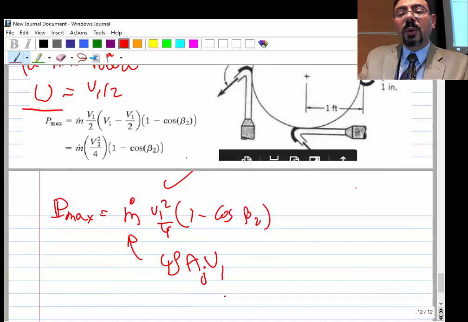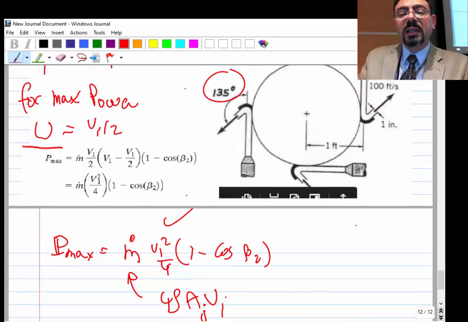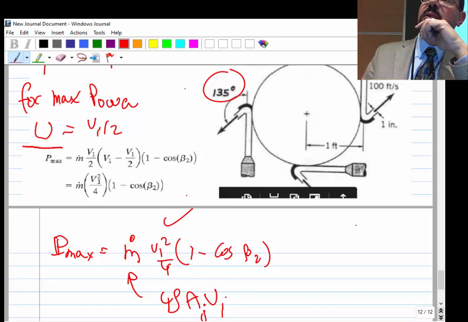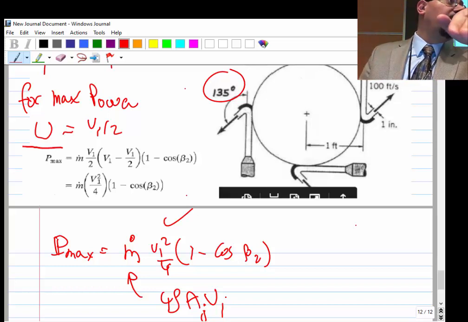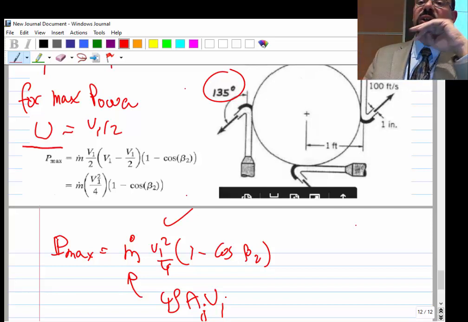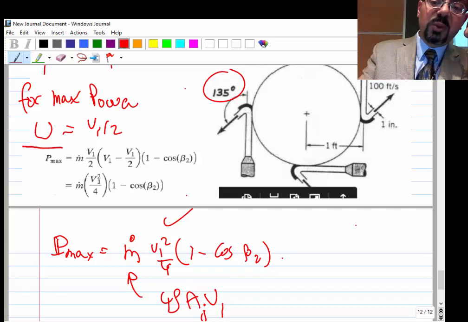So I guess one time also a problem was how we calculate the torque. If he said calculate the maximum torque or calculate the torque in this scenario. Let's say that in the midterm he said calculate the maximum power. Here is the equation for it. We got it. And the corresponding torque. How do I get the torque from this equation? And I don't want to write the R2 V theta 2 minus R1 V theta 1. I don't want to even try to calculate what's V theta 1. What's an easier way to calculate the torque?